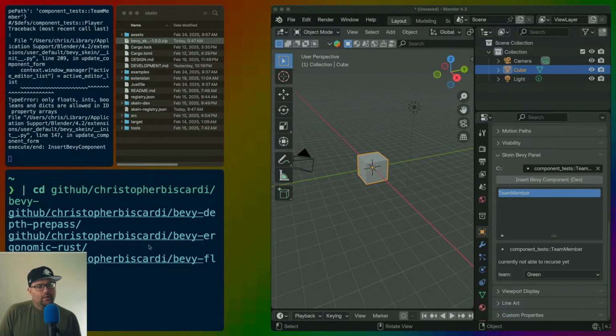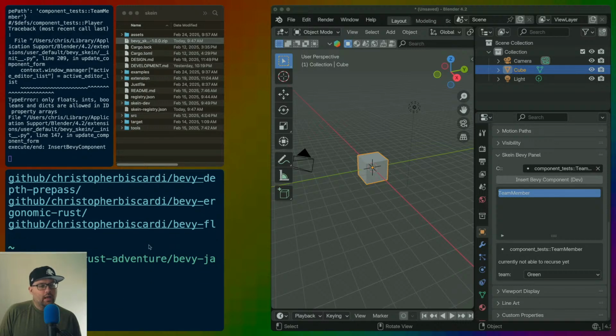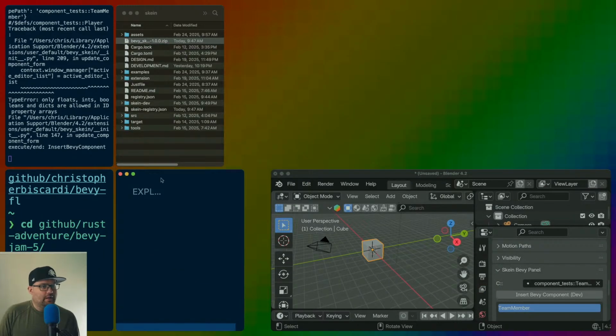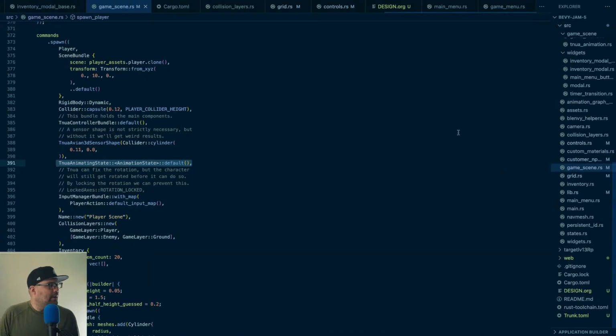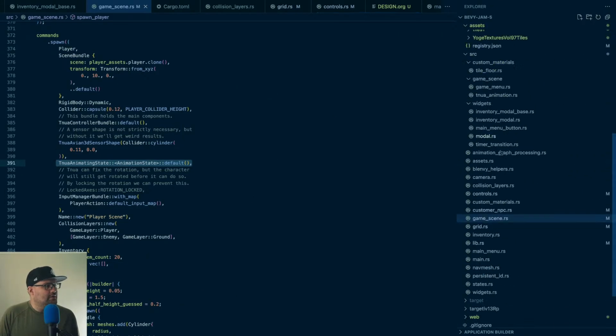I think I put it in the Rust Adventure repos. Yeah, I think we called it Wash Cycle, because of the theme of the jam. So this is our previous Blenvy project.